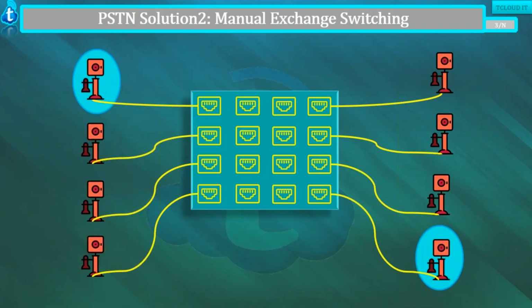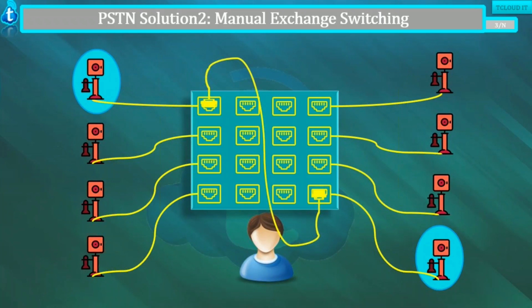And what do they do after that? Depending on which users wanted to communicate, they employ a human in the middle, whom we simply call the operator. So the operator is employed on the switch. The duty of the operator in the middle is to make a connection between the devices that want to communicate with each other. The operator is making that loop or that link, or we call it a circuit. So the operator is actually completing the circuit.